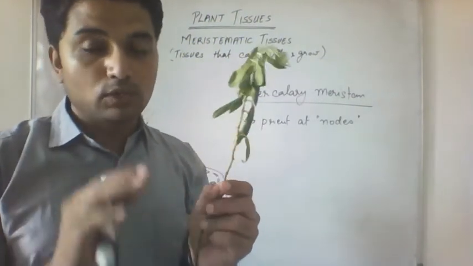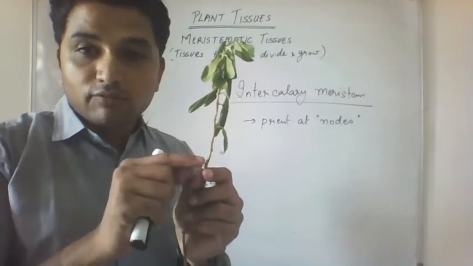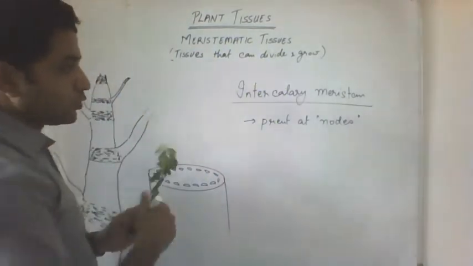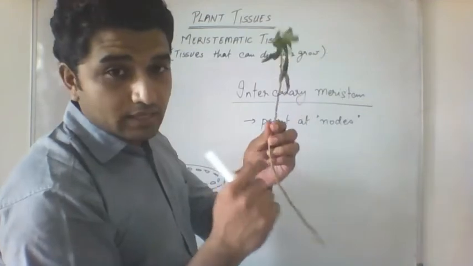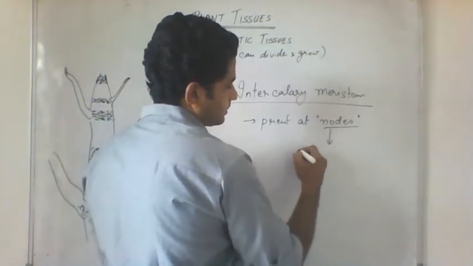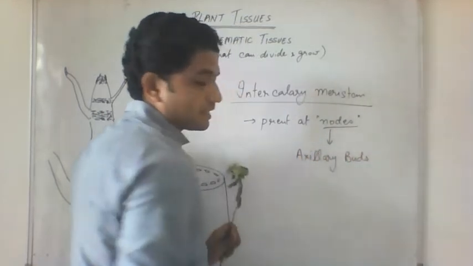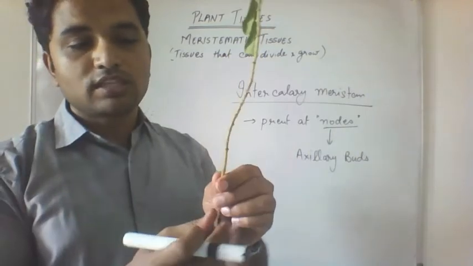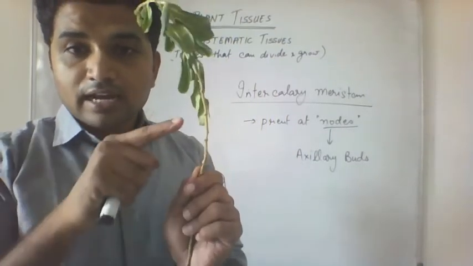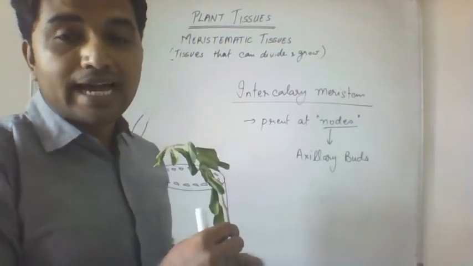If you see a money plant, you can see that very distinctly. New branches, new leaves will come out through the nodes, right? Now what happens at the nodes? In the biological term, the word for nodes is axillary buds. This is the axis, the main axis of the plant, and around the main axis you can find these small buds. So it's known as the axillary buds.